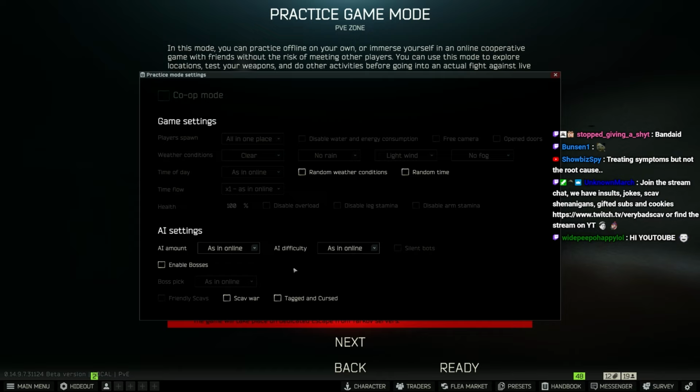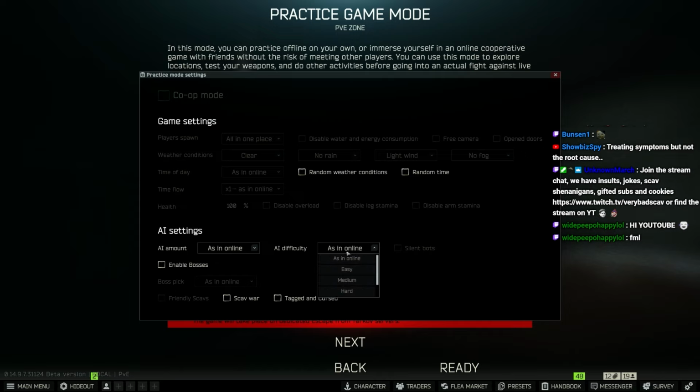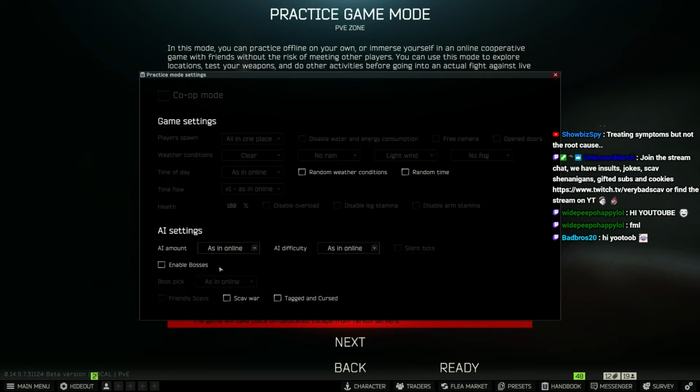Making them none doesn't work. It seems like making them low or easy is working, but making them none doesn't work. So I just prefer to disable the bosses if I don't want the bosses. And the bosses count: Raiders, Rogues, rogue bosses, PMC AIs, they all count as bosses except the scab AIs. Because PMC AIs are literally reskinned Raiders and the Rogues, that's why they're considered as bosses.